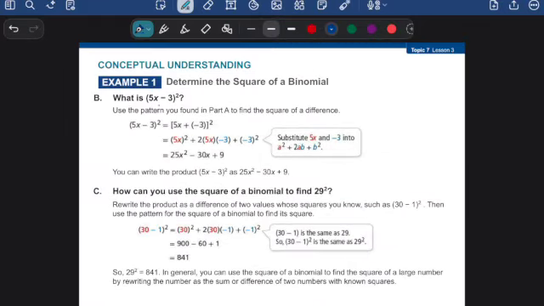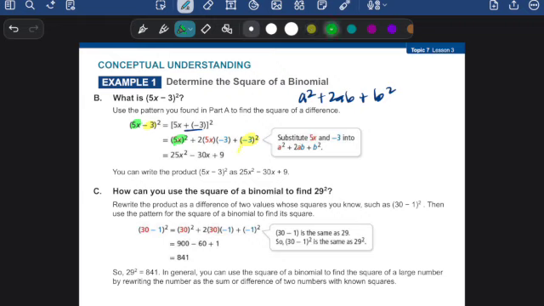What about if we are subtracting two terms and then squaring it? Okay, we have this binomial, but we're looking for the difference, and then we square it. So we can think of it as adding a negative, right? Subtracting 3 is the same as adding negative 3. Then we can apply this pattern, a squared plus 2ab plus b squared. So I take the first term, which is 5x, and I square it. So the whole thing 5x is squared. Then I take the second term, which is negative 3, and I square it.